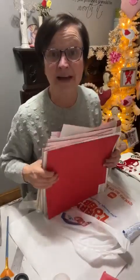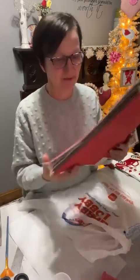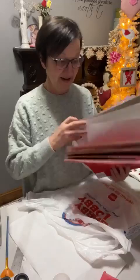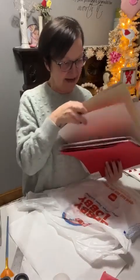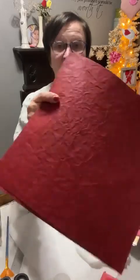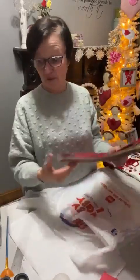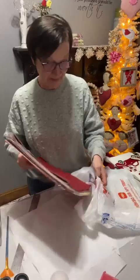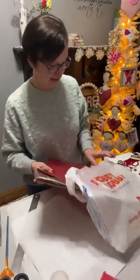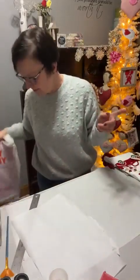They're half off this week. The crinkle paper — yes Kim Harper, I'm loving the crinkle paper. I wanted pink but they didn't have it. I think this would look really pretty on a heart — the crinkle paper on a heart would be really pretty. I need to come up with some heart ideas. I bought a big, big tinsel heart at Hobby Lobby today — I think it was six dollars or something.